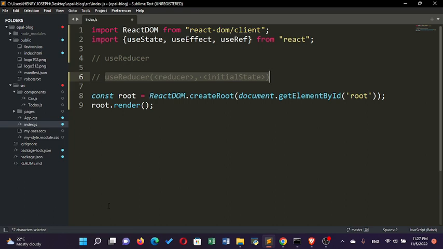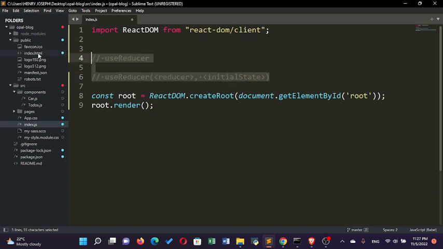Now here we're going to do an example of how to use useReducer in a to-dos app. To use useReducer, we're first going to need to import it.